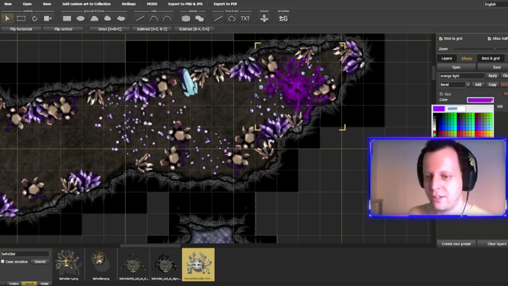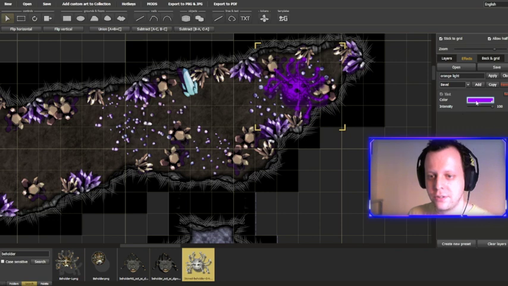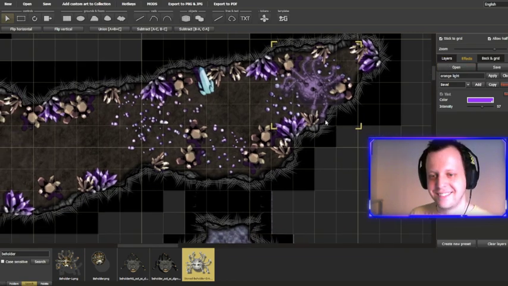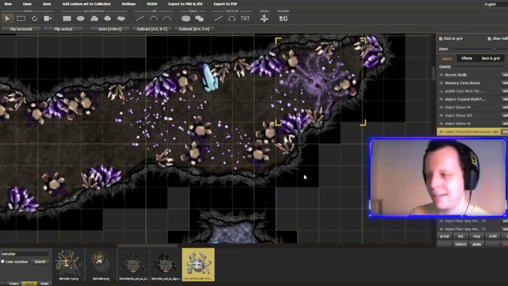Let's see what other colors we can do. Anything that we can get closer to the purple crystals beside it. Yeah, we're getting close. I think we should go with this color. What if we turn down the strength here a little bit? There we go. Look at this crystal beholder. I am so happy with it.